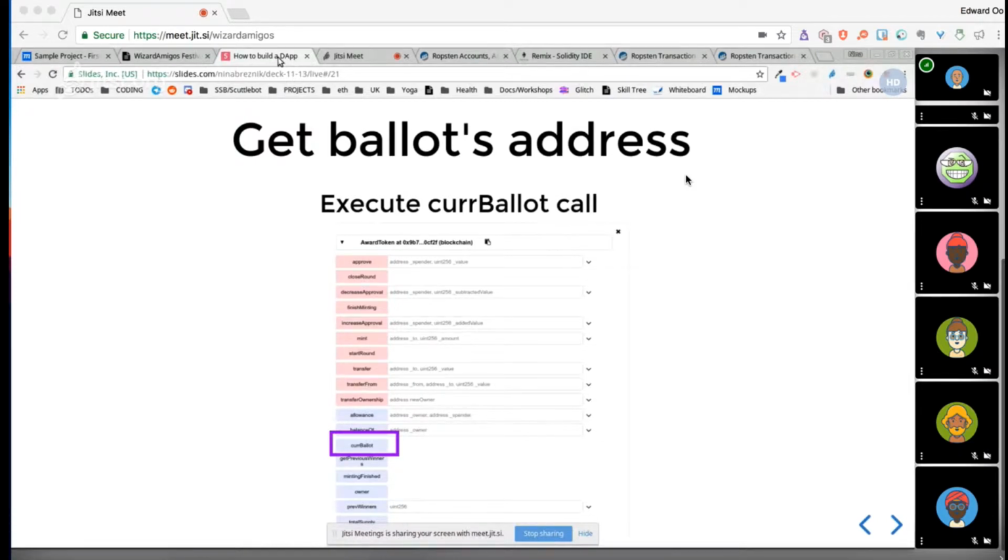And now we have to execute the next call. And this is a call. So blue functions are just get functions, so they don't cost any gas. They are executed immediately and they don't cost anything, but the red functions are payable functions because we are sending information to the database, to the network. But when we are just retrieving information, we are just doing a call, and this is free.